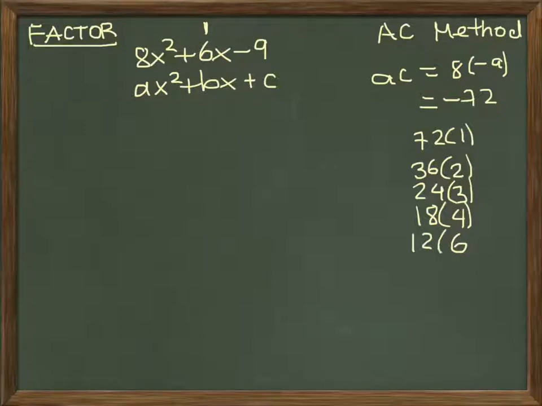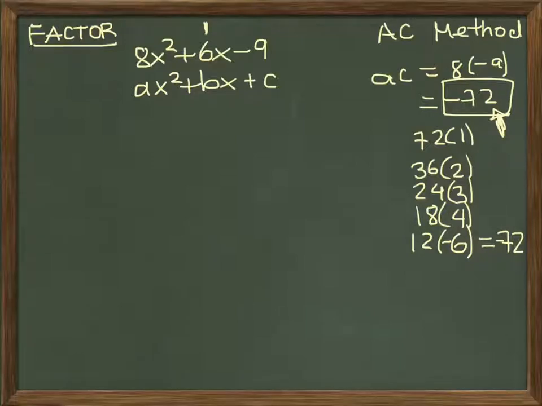How do I know it's my pair? Because the difference of these two numbers is 6. I know that one is positive and one is negative, because I want to get a negative 72. So if I put the 12 positive but the 6 negative, that gives me the negative 72. Here I was looking for a difference of 6, because my product AC is negative. Okay, hope that's clear.